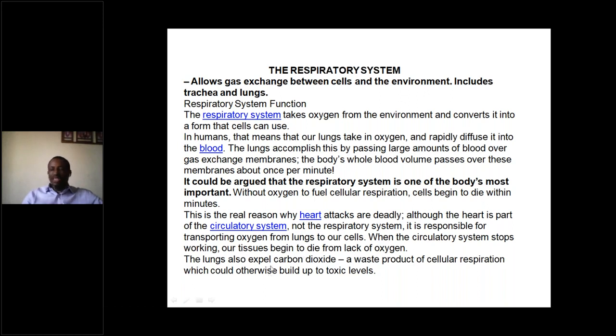The lung also expels carbon dioxide. So beyond oxygen, the lung also expels carbon dioxide. As we mentioned, it takes in oxygen and takes it to the cellular systems. Then as the blood comes to those membranes, it brings carbon dioxide from cellular respiration. Then the carbon dioxide is mopped up, and the nose exhales it. Okay, so if the lung is not expelling carbon dioxide, there will be toxins. Carbon dioxide, carbon monoxide, it kills like nothing else.